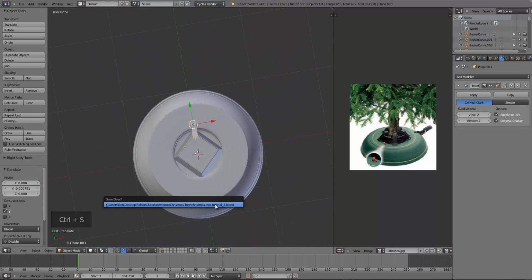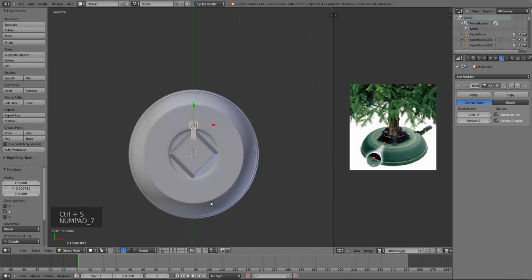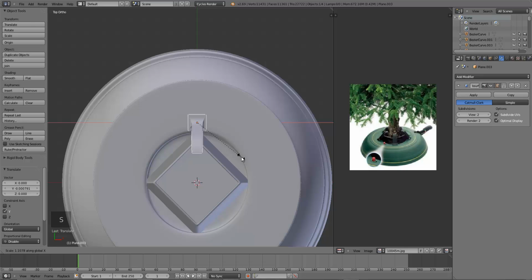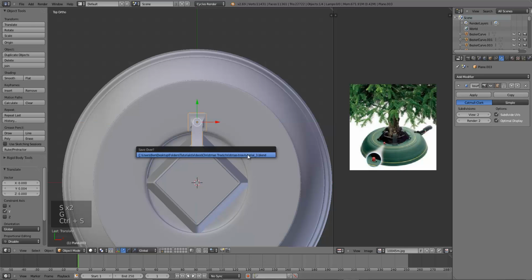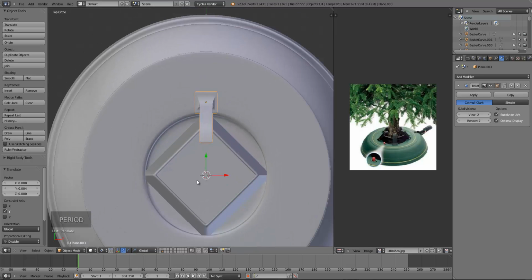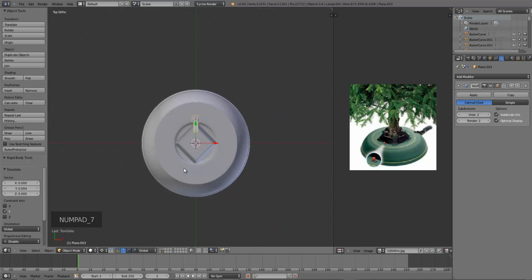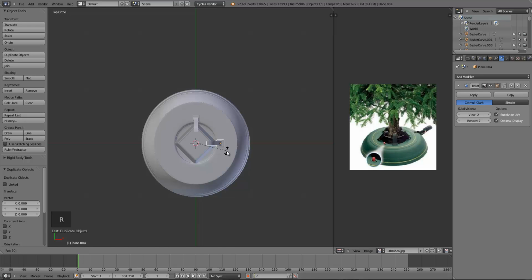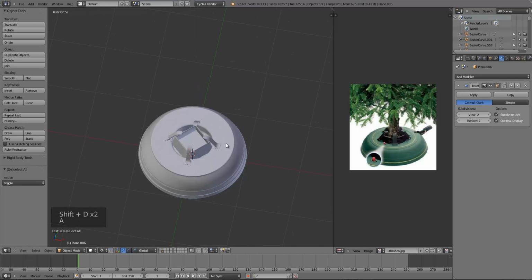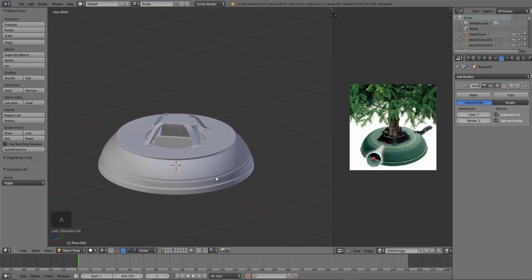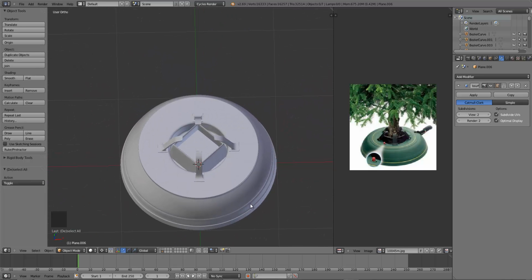Alright, and just to make this simple, so that we don't have to reposition every claw, I'm just going to really quickly press, I believe it's the period key. Yep. Alright, and now what this does is basically it's going to manipulate objects around the cursor, which is in the center. So I can just press Shift-D, duplicate, and rotate by pressing R 90, Shift-D, R 90, and Shift-D, R 90. So it just rotated them right around the 3D cursor there. And now we have these 4 claws.